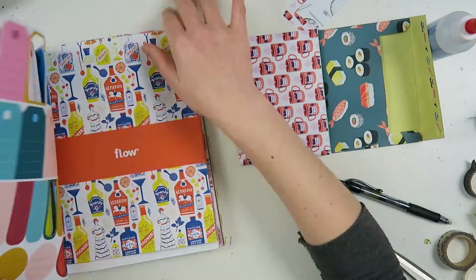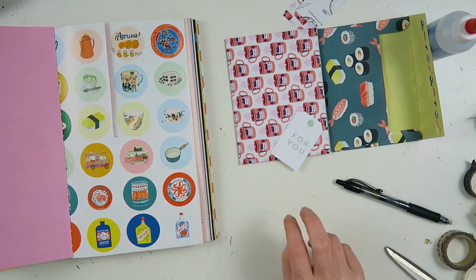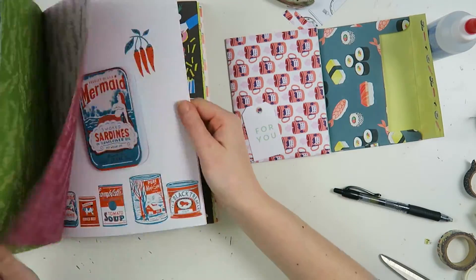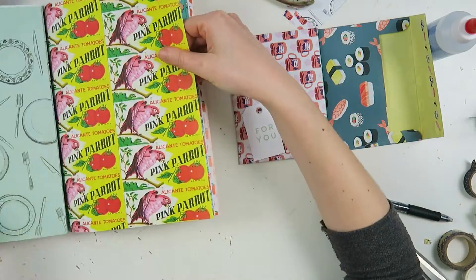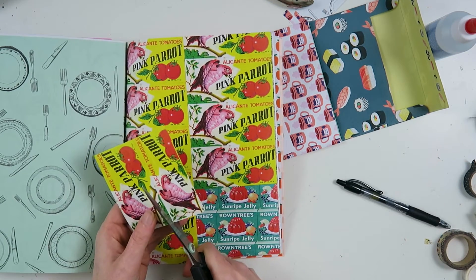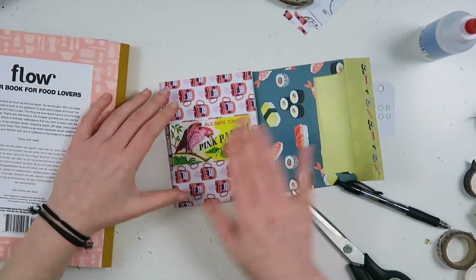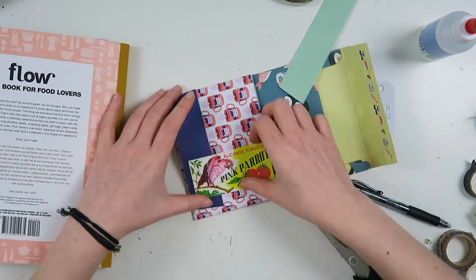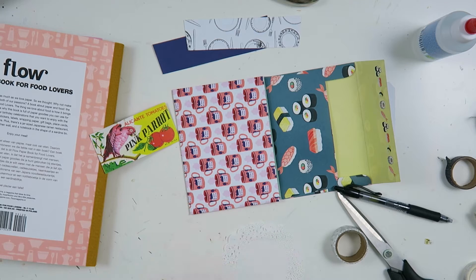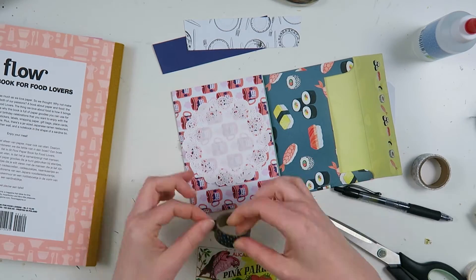Now I'm going through the book again and it was quite a challenge to figure out what I wanted to add that made sense but still looked cute. Usually with a new product I really have to get a feel for it. This book is not as thick as the other books, so it limits your choices, but you still have to get a feeling for the product. I saw these illustrations — I think they're coffee cups or tea cups — and I really loved them and thought they'd be perfect for Debbie. I'm going to add that to this pinkish pattern and layer it on a doily to break up the busy pattern — a doily is always a good idea, it's white and makes things a bit softer.